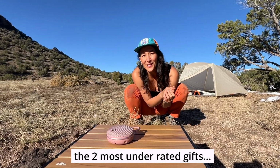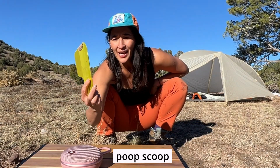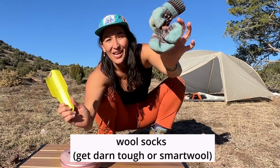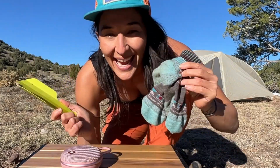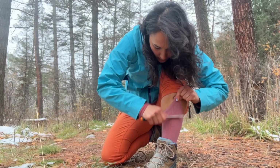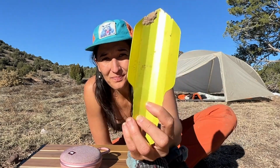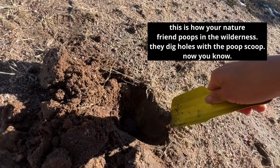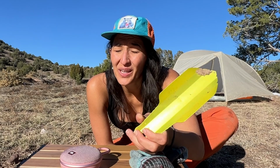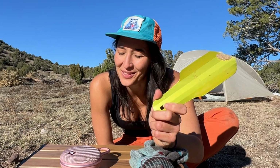While I'm in this position, that reminds me of two of the most underrated gifts you could give a person. Number one is a poop trowel, aka the deuce, the poop scoop. Don't worry, that is dirt, not poop. The other is wool socks. Dude, I cannot tell you how underrated these are. These are so important. You can use them for survival. They could actually be fire starter. They help. They're the best. And this guy, while it's not as warm, it is gonna make a big difference in their camping experience. If you get them this shovel for their number 2, you might become number 1 on their gift list.